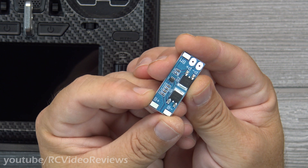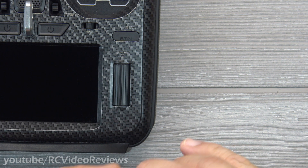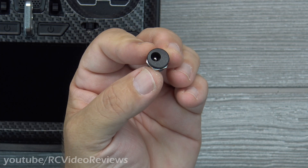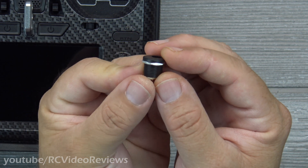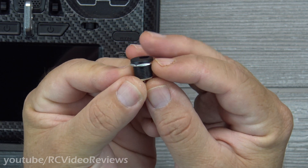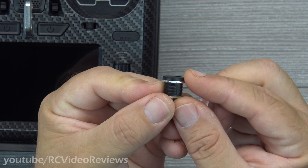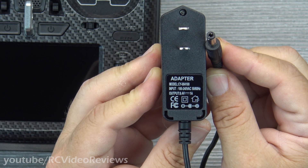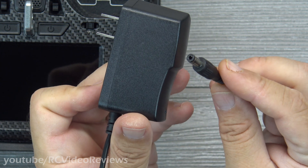Alright, let's get into it. This is a two-cell battery management system for lithium batteries — they're just a few dollars. You'll also need a DC input jack; I used a 2.1 millimeter internal diameter plug. One of the key things I looked for was I wanted it as skinny as possible on the outside of the radio — this flange is the thinnest one I could find. The Jumper T18 has an 8.4 volt input limit, so I found an 8.4 volt 1 amp power brick to use.